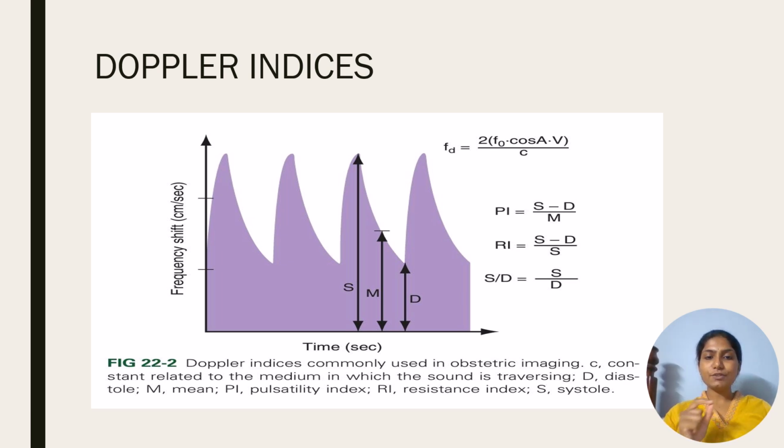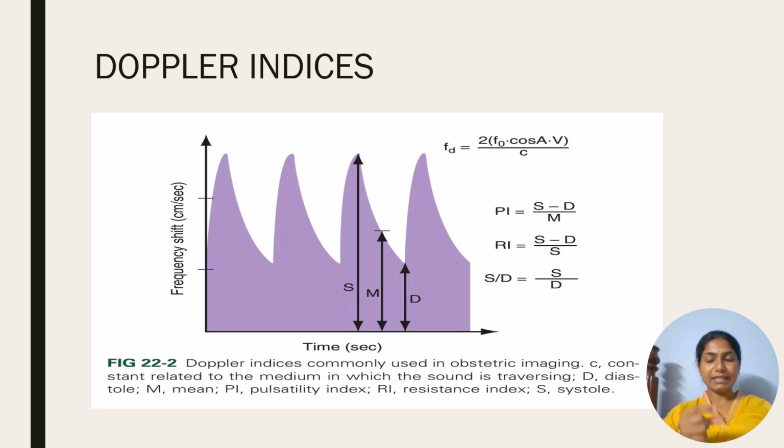So let me tell. It is the wave which is formed during the systole, that is cardiac systole. There is a positive wave. So whenever there is flow in the blood vessel during the systole, that is the systolic velocity. If there is flow in the blood vessel during the diastole, that is called diastolic velocity. If we take the mean velocity, it is called the time averaged mean velocity. That is systolic velocity plus diastolic velocity divided by 2. So that is the mean velocity in that particular blood vessel.